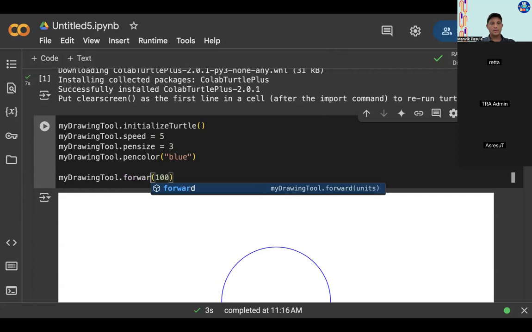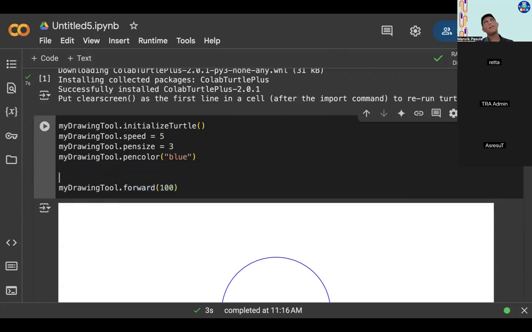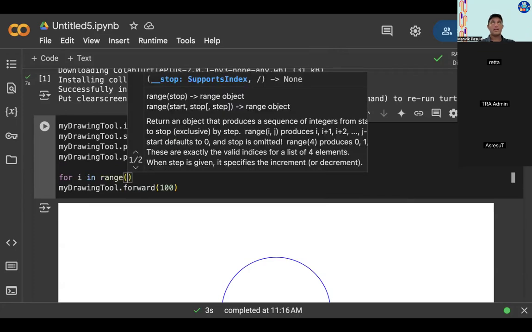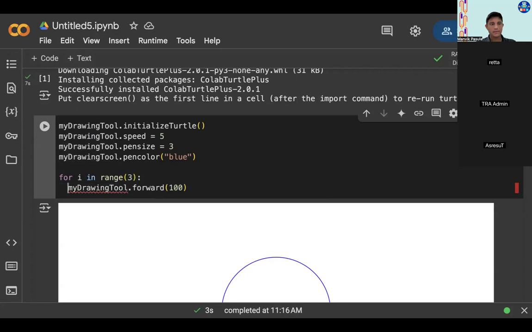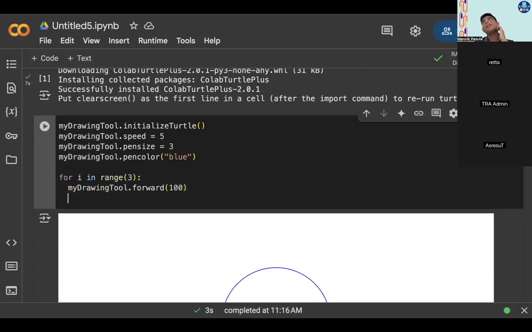So we're gonna go forward, right? Like we first have to make a line. Let's do 100. Should be simple. Well, I know from the get-go that an equilateral triangle has three equal sides. So I'll probably have to do the same thing three times. So I'm just gonna make a loop. And three sides, so I'm gonna loop it three times. So let's be tabbed. And then each angle, what's the angle of an equilateral triangle? Well, the angle is 60 degrees. So I'll make it turn right 60 degrees.